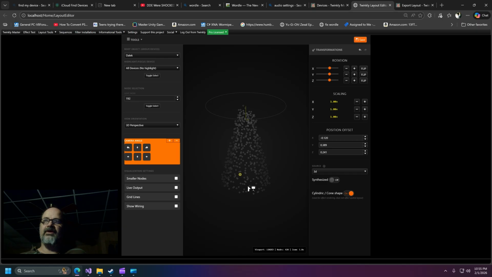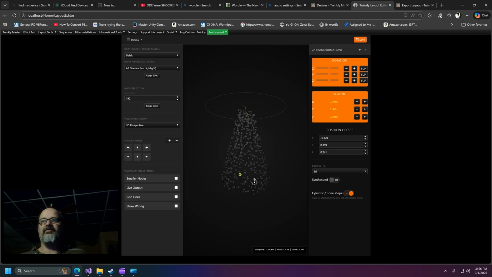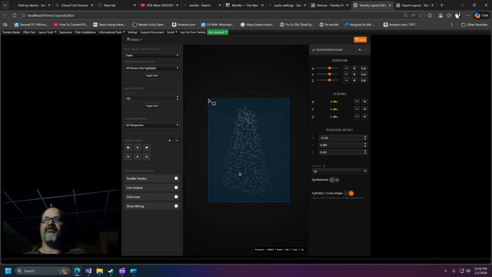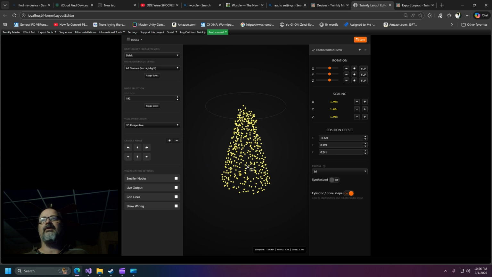You can switch through each mode by clicking the center mouse button. This one's camera. This one is rotate. This is slide around on the screen. And then this is select. So it gives you a drag selection. My mouse is going bad, so it's kind of hard to use.